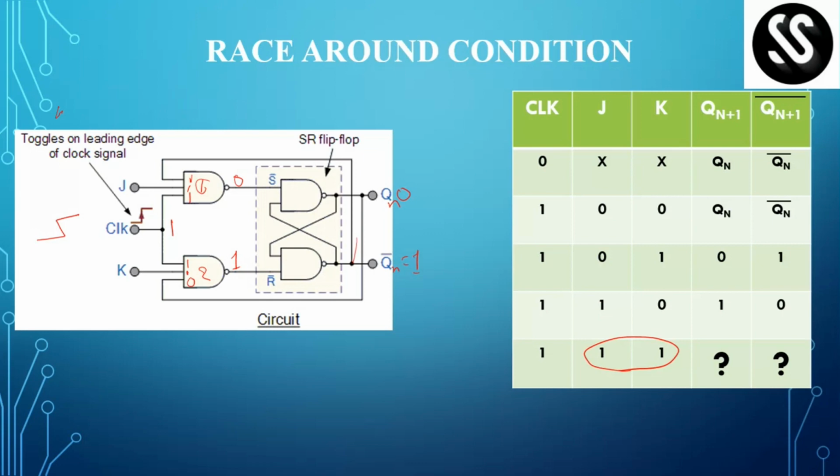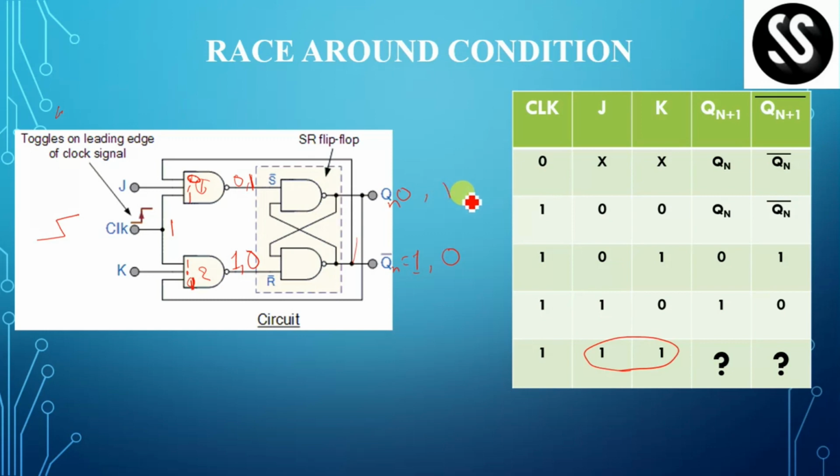Now you can see we have studied that in the case of an SR latch designed using NAND gates, when S becomes 0, the Q becomes 1. Similarly, Qn complement becomes 0. Now instead of 0, I am getting 1, and instead of Qn complement 1, I am getting 0. So a similar process repeats again. Here previously it was 0, now it becomes 1. So instead of 1, I am getting 0 over here, and instead of 0, I am getting 1 over here.